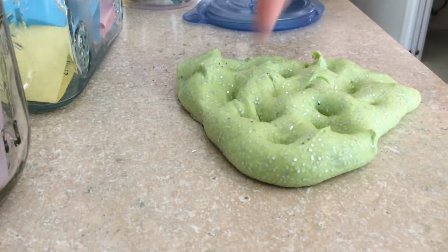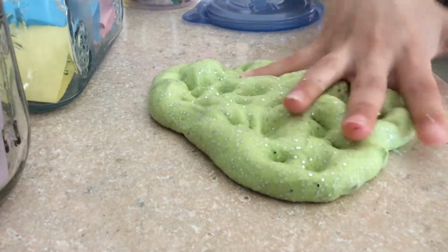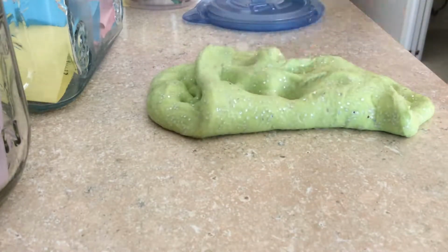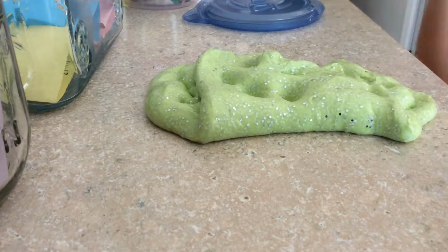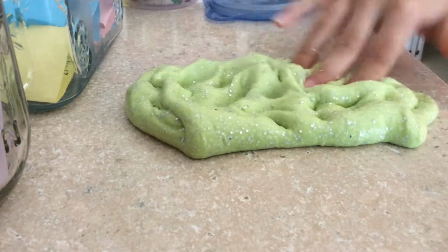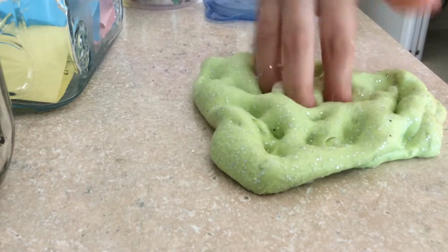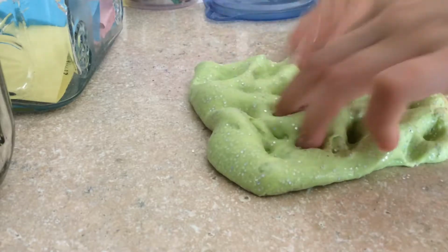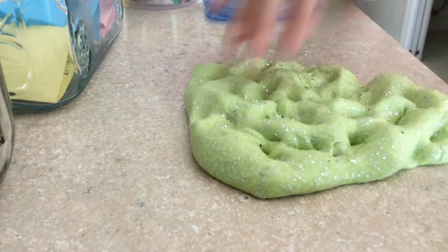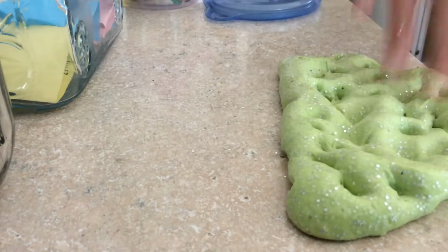So I cannot believe this worked, because it was like ruined, and my dad looked up how to fix it. And also, I put it in the freezer, which helped it too. So if you have really sticky slime, put it in the freezer for a while. I put mine in for about 25 minutes. I did 10 minutes, then 5 minutes, then 10 minutes again. And then my dad put some detergent in it since we didn't have liquid starch. He put a little bit in at a time because a lot will ruin it. Because I learned it the hard way, I wasted a whole blue bottle on it, actually. So it's actually a really pretty slime.